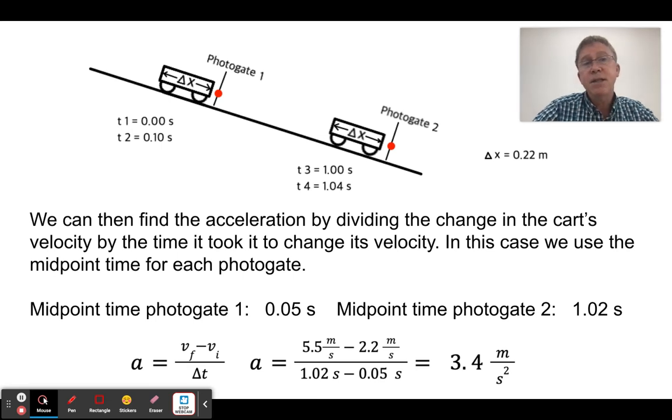Now, this is a positive value. So when we're dealing with things on a slope, that's one of those cases where it's up to us to decide what to call positive. And one of the tricks we often use is to say, in a situation like this, I'm just going to set the direction of initial motion as positive. I'm going to say this direction is positive, so that direction is negative. Remember, there's nothing inherently positive or negative about right, left, up, and down. It's just what we tend to choose for consistency's sake. But in a situation like this, it makes more sense to just choose the down ramp direction as being the positive direction.